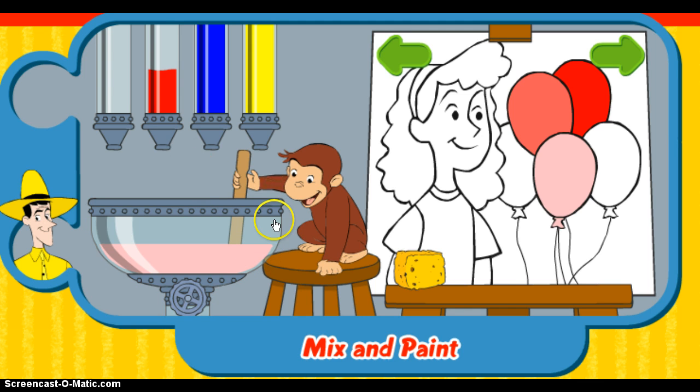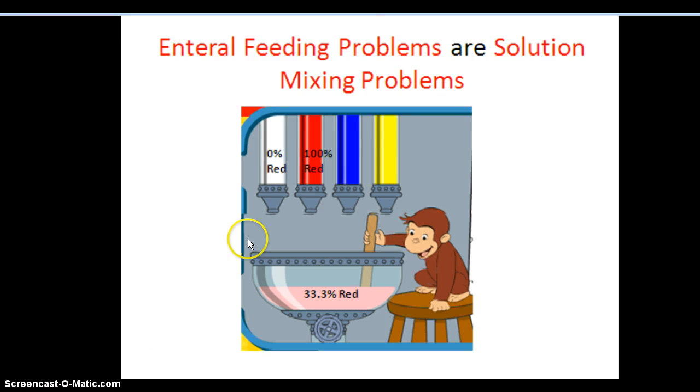So let's take this concept of our little friend Curious George mixing paint. He created 1/3 strength pink, which meant 1 out of the 3 squirts was red. So there he is, Curious George. He had 100% red in here, full strength, and then the white, there's really no red, so 0% red in the white. And we created perfect pink by using 1 squirt of red, 2 squirts of white, and we had 1/3 strength, or 33.3%. So we want to pull this idea of Curious George, the full strength red, the white, which is 0% red, to creating the 1/3 strength red, which was our perfect pink.